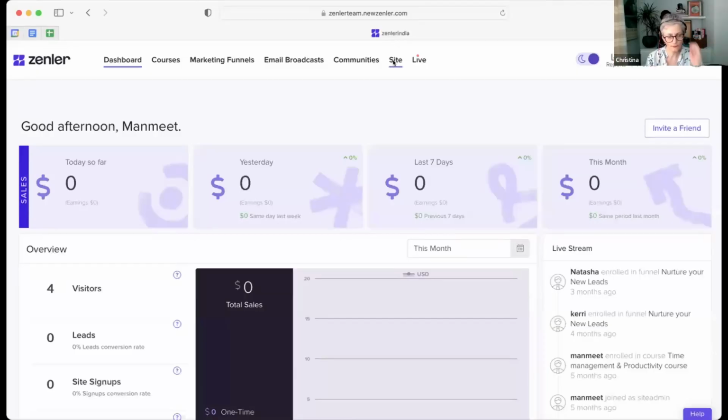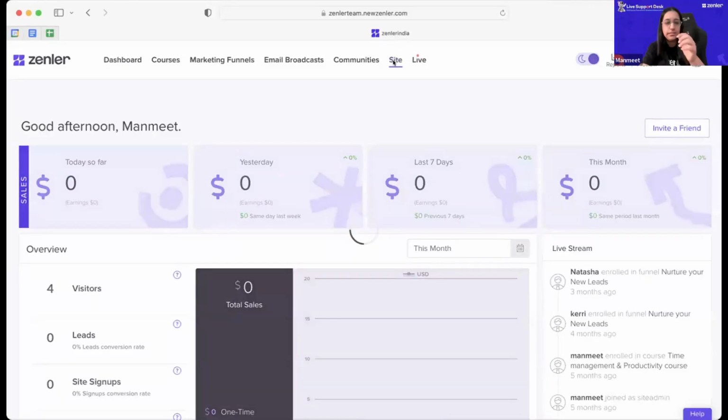Okay, I'll just share my screen and I'll show you. I assume you can share the link of your website with me as well so that I'm able to take a look. What I'm understanding is maybe the padding or the width or the height of the header has been increased. I'll give you a few options on how to do it, and then you'll have to play a little with the designing of your header box to see what makes the most sense to you. So I'll quickly share my screen.